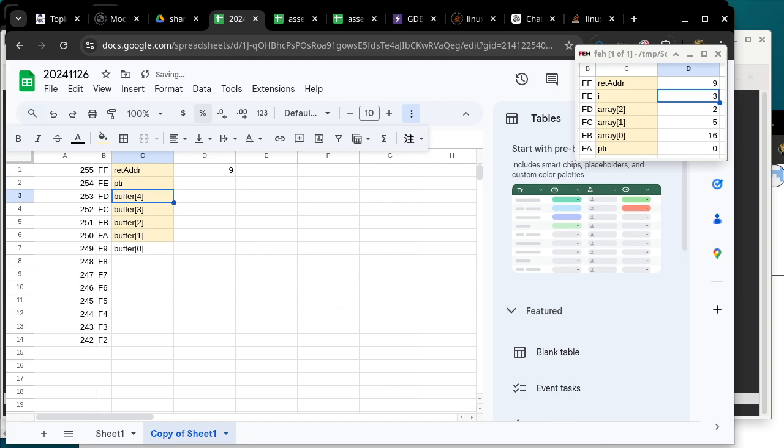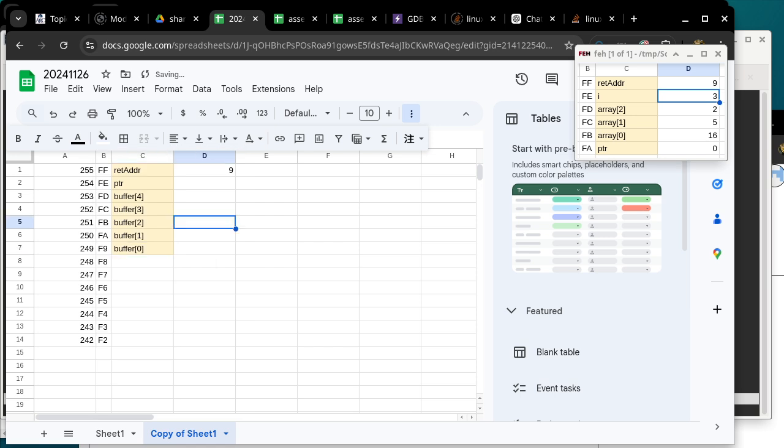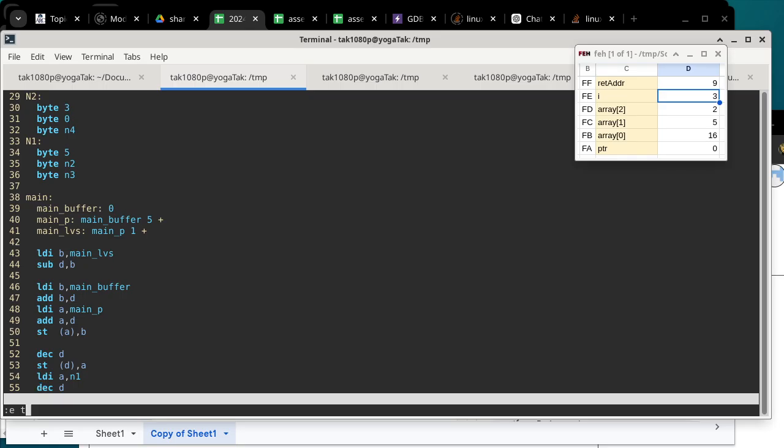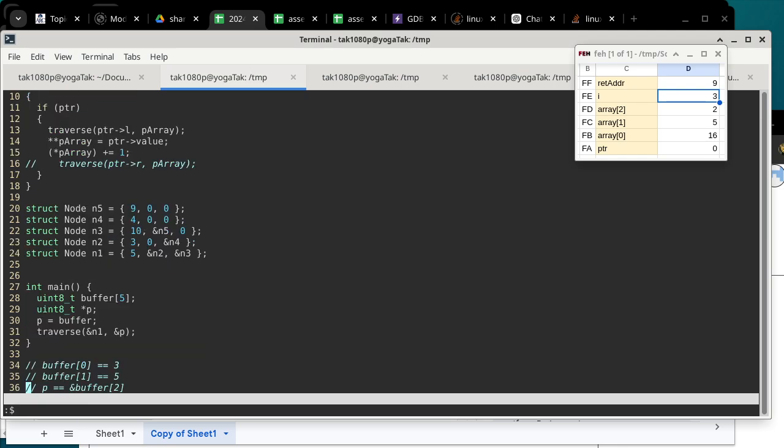All right, so when we test the program, let me change the color code too, because that makes it a little bit more consistent. So now the colored portion, this portion here, becomes the frame of main. And so basically, when we specify the earlier result, let's go back to the expected result here in traverse 2. I'm only using this as an example. Obviously, you can extend this to the other test cases.